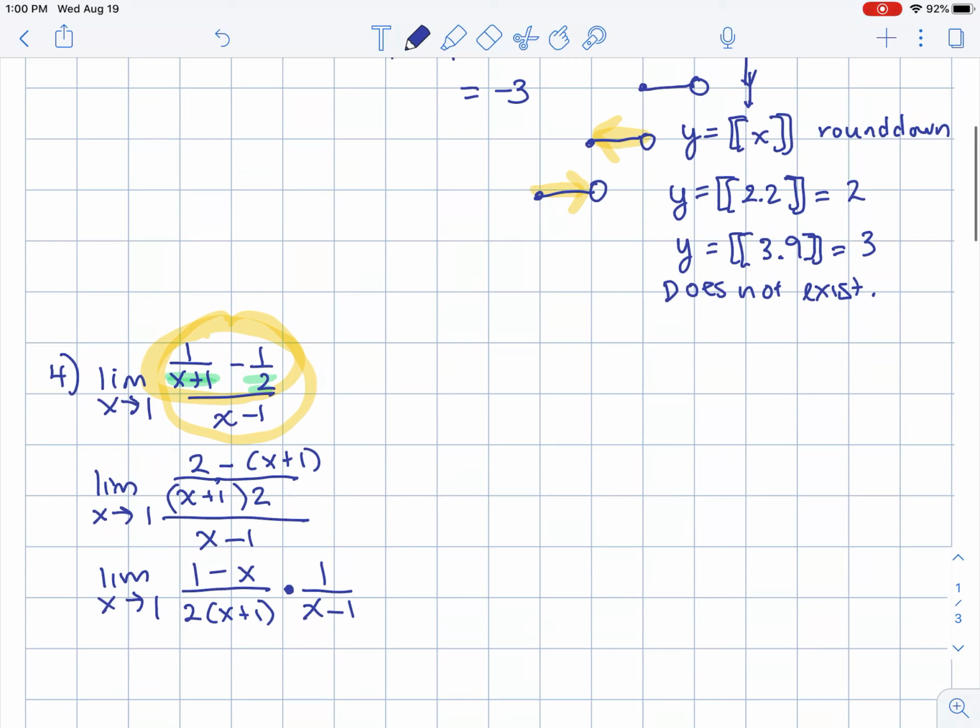And so you see on here, I'll highlight, you notice that the factor on top and bottom of now your simple fraction can be simplified by canceling those two out. If you remember, to factor out a -1 would then allow those two factors to be the same. So if I factor out a -1, I can cancel these. And so my simplified function that I'm trying to find the limit of now is -1 over 2 times x plus 1. And so if I do direct substitution at this point, I end up with -1/4 as the limit.